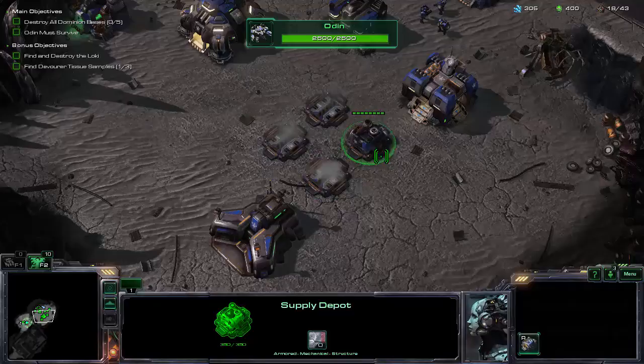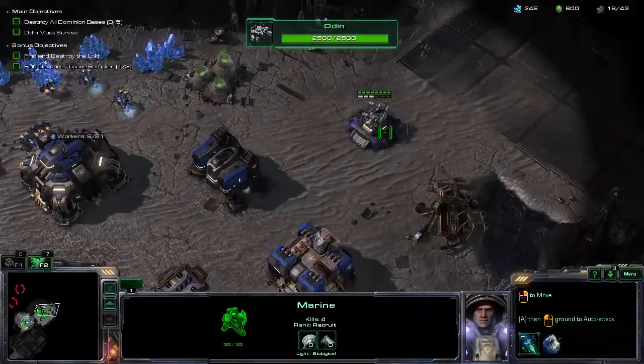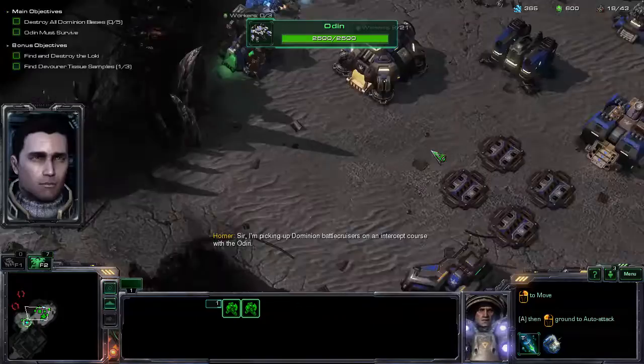Okay, cool. So we actually already have a bunker set up right off the bat. So let's grab, how many more Marines do we need? We need two more after that guy goes in. So you could go. Now that those two are going to be joined together, let's get them both in there. On an intercept course with the Odin.